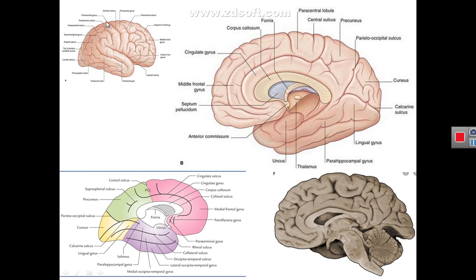This central sulcus extends on the medial surface for a short distance, anterior to the upturned posterior end of the cingulate sulcus. So you can see that the cingulate sulcus posteriorly is upturned, and anterior to this upturn is a U-shaped paracentral lobule that encloses the medial part of the central sulcus, or the medial extension of the central sulcus on the medial surface.